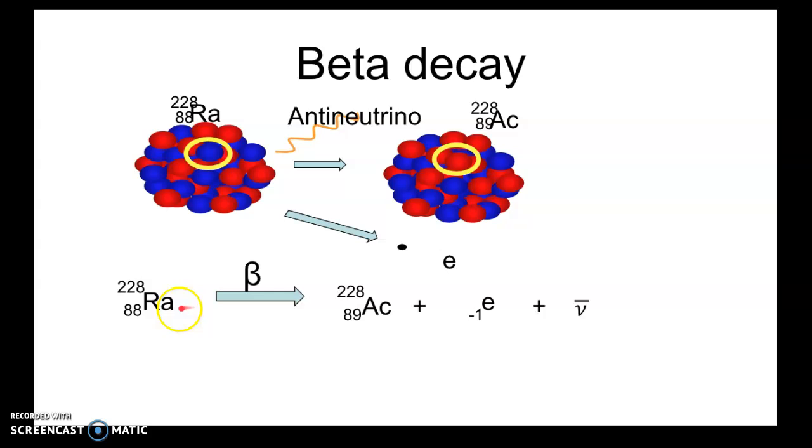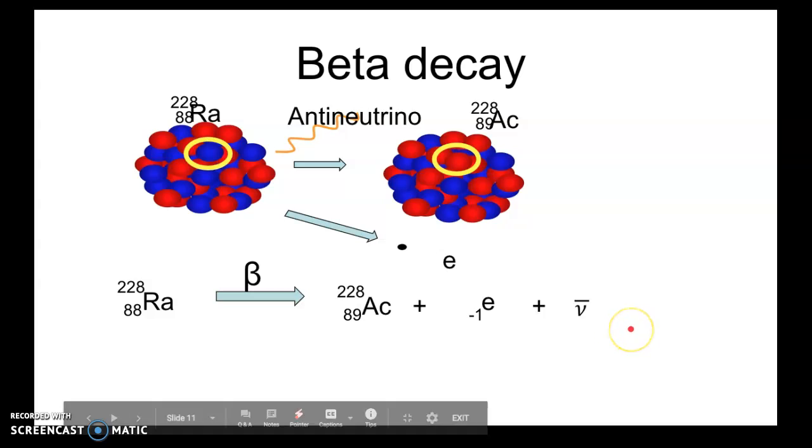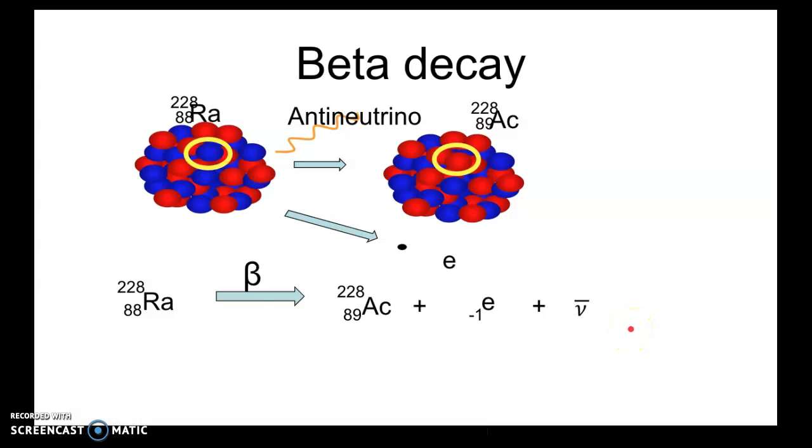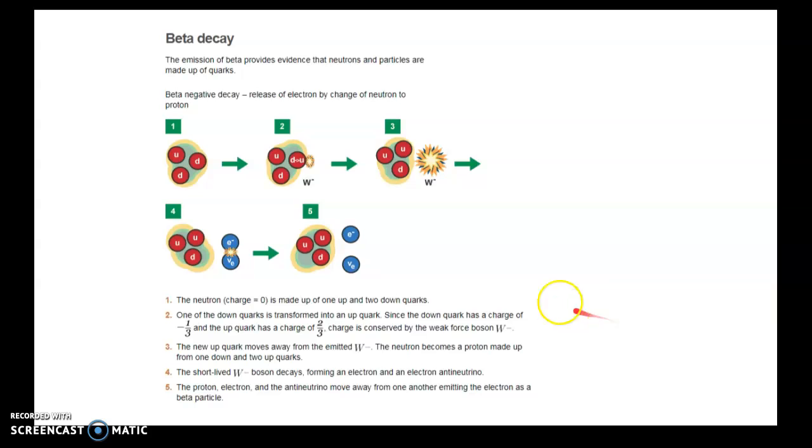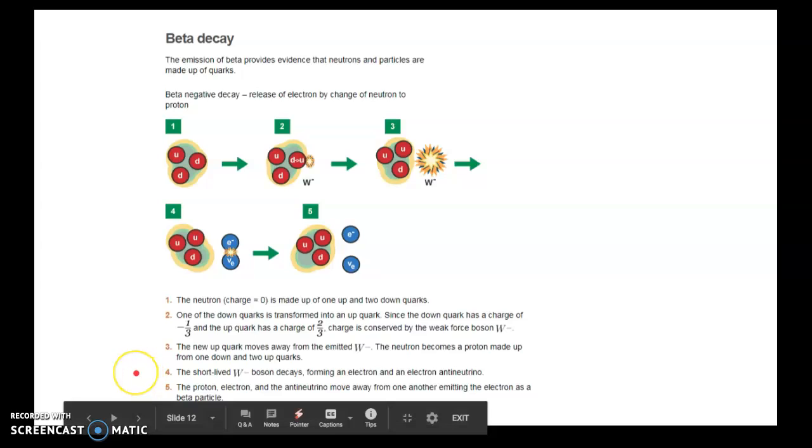Well, we can do that because the transformation from a neutron to a proton produces this electron or beta particle, and also an electron neutrino. That's the neutrino symbol just there. And the weak force is needed to do that. It's going to take a bit of getting used to this. So I've got a slide here that you can read through later yourself, which takes you through beta decay there. So you can go back to that one there.